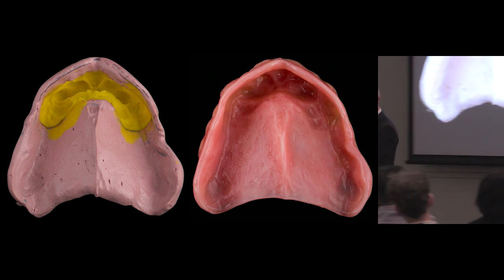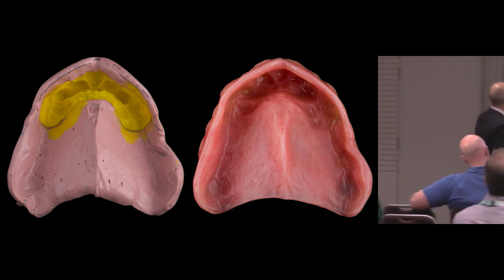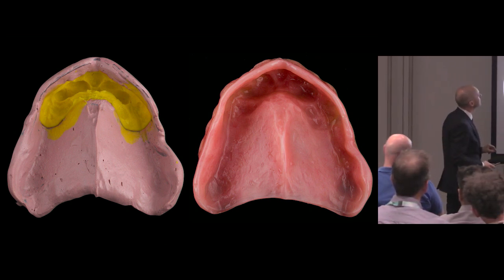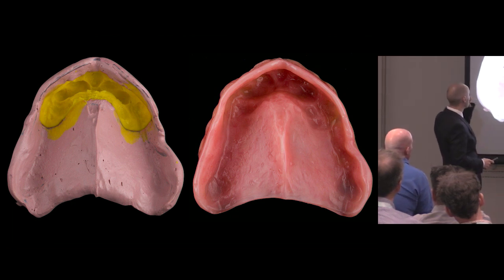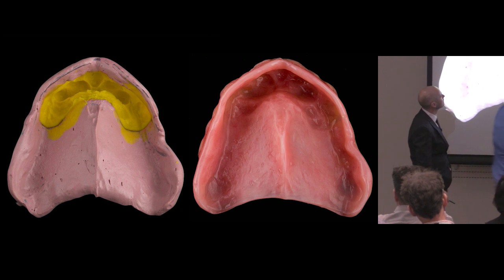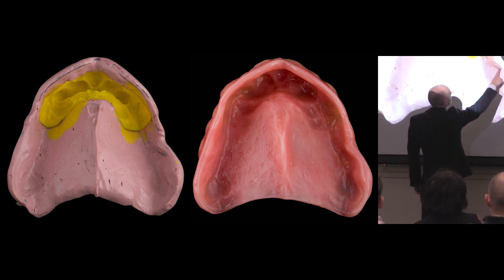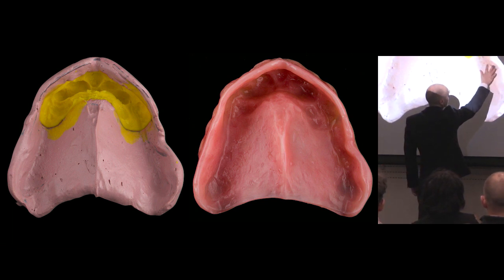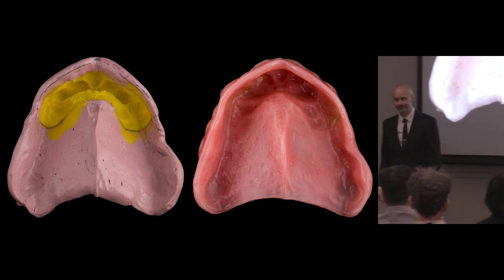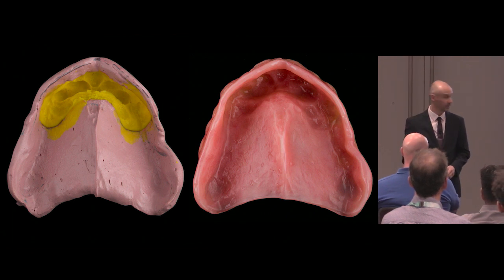In quadrant 2, just around the 2.5 buccal area, I see you put the pressure, right? Oh, sorry, I'm mixed up. 1.5. Which side is that? One? Just here. Yeah. How you've got that pressure spot there. This here? With the zinc oxide. Do you ever mark that and then relieve it on the denture, or do you just leave it as is for the finish? I'd leave it as is to finish. So I certainly wouldn't stress at all about that. Sorry, it's been so long since I've used zinc oxide.